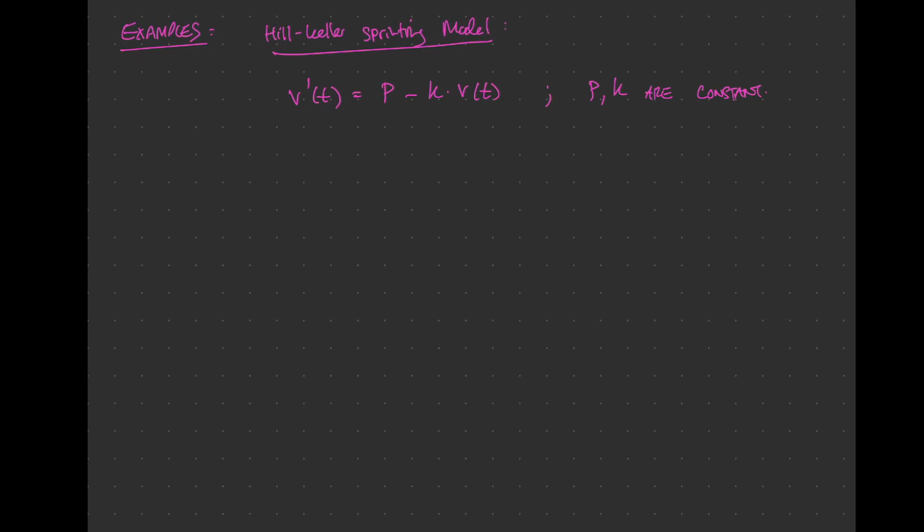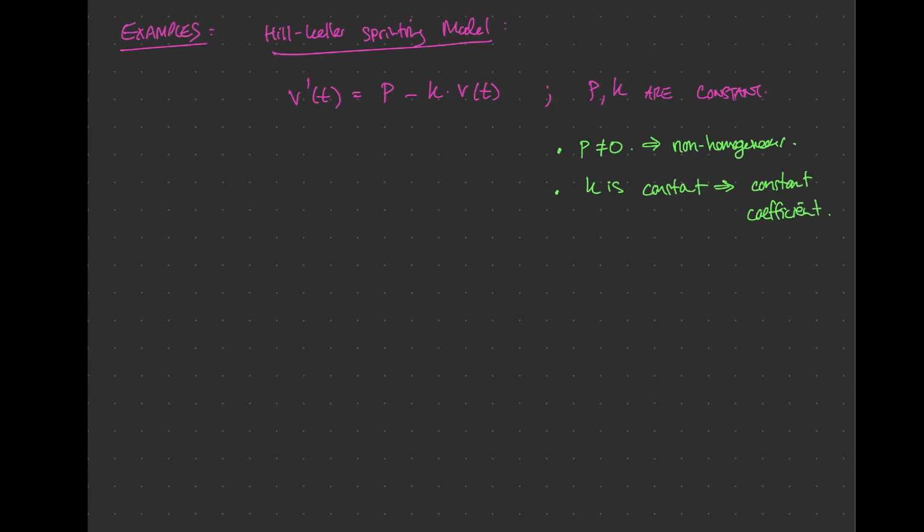So, what do we know about this? Well, based on what we just said before, we have some things. We know that p is non-zero, so this tells us that it's non-homogeneous. We know that k is constant. That tells us that it's a constant coefficient. Again, all these things tell us eventually what tack to take when it comes to our method to solve. So that's why we're spending time doing this.